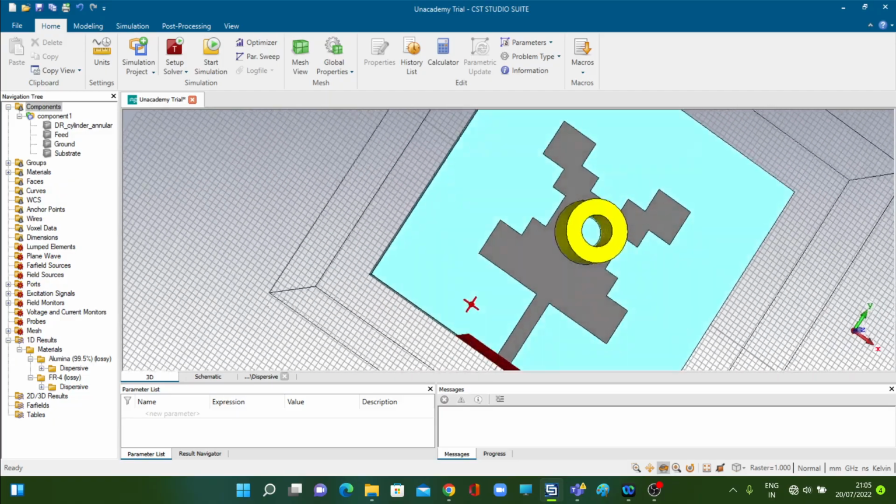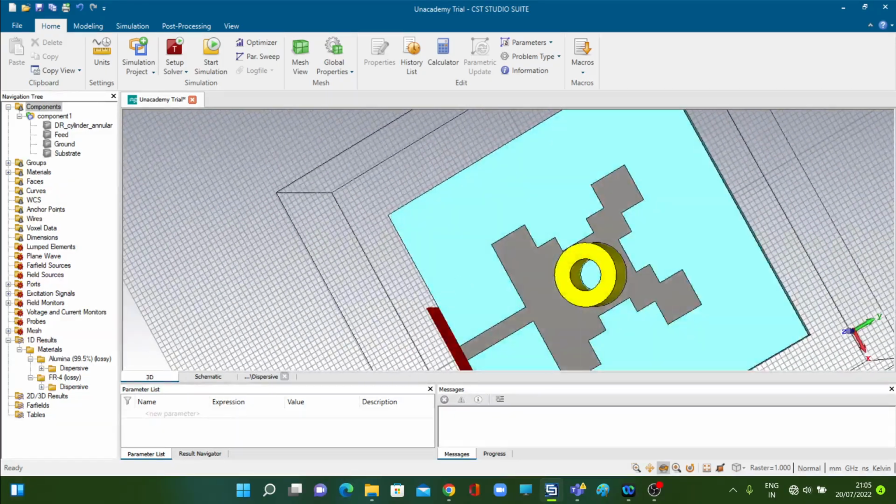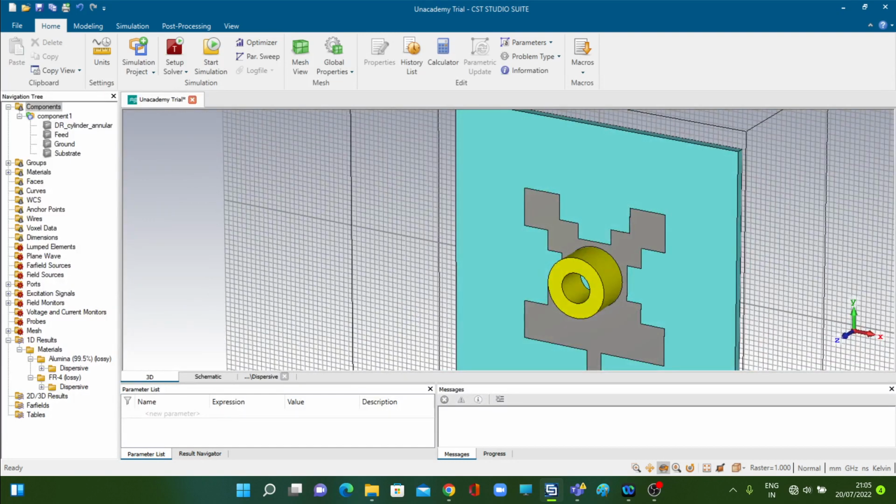Okay. So if we want to generate this type of a structure, this type of a dielectric resonator, then the extrude option won't work. Then we have to define this in this way only. Because the extrude option basically gives you a rectangular extrude shape. For generating cylindrical extrude, we have to define in proper sense of definition of structures only.